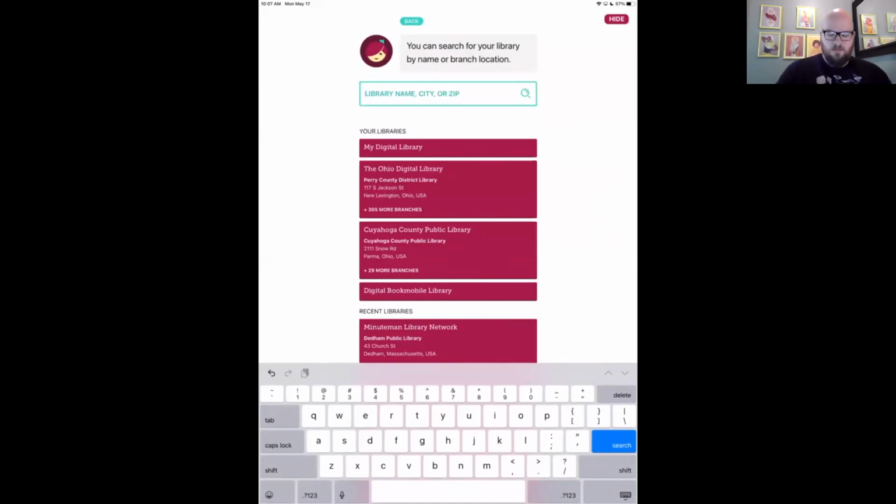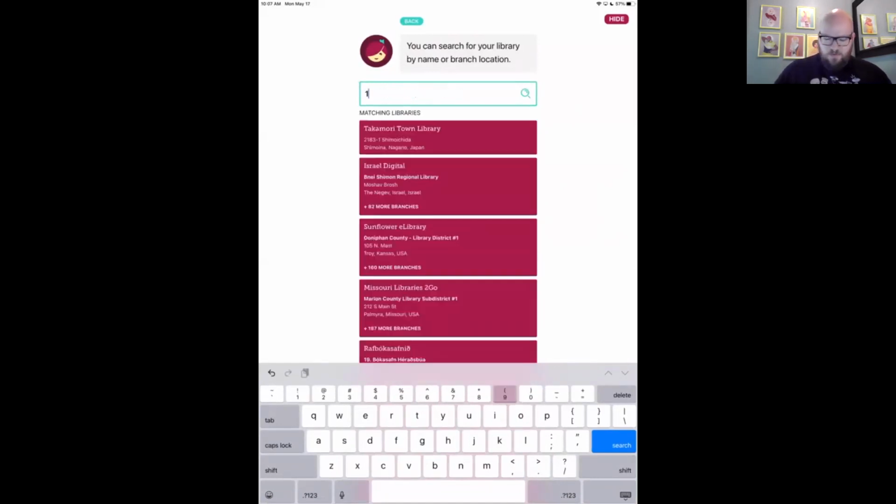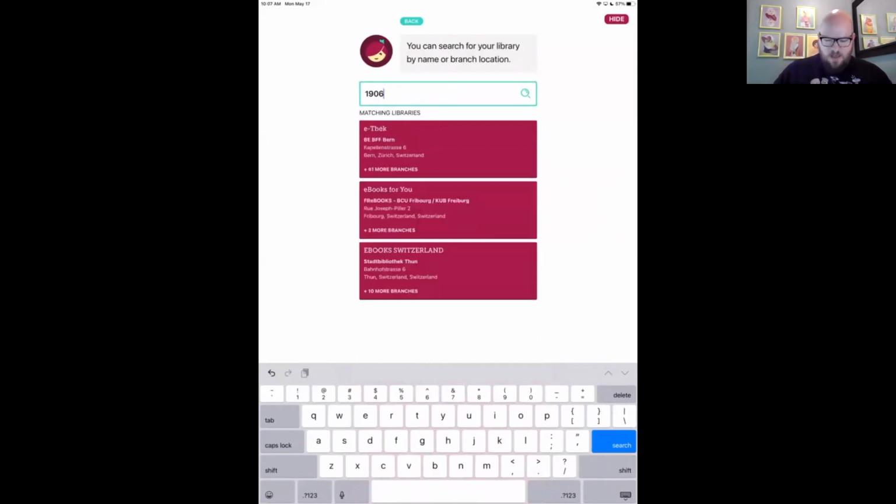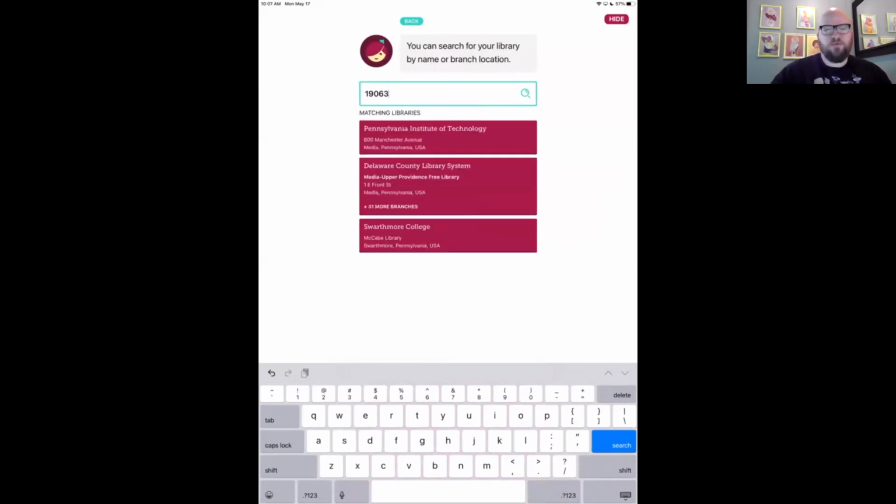Now let me look at my notes here. Marissa and I are both from Cleveland. So while we're not too far from y'all in PA, I don't know the zip off the top of my head. There we go. So here we go, there's my zip code. Now I can see right here, this may be the branch of the library I belong to. I can see the name, the address, the city and state.